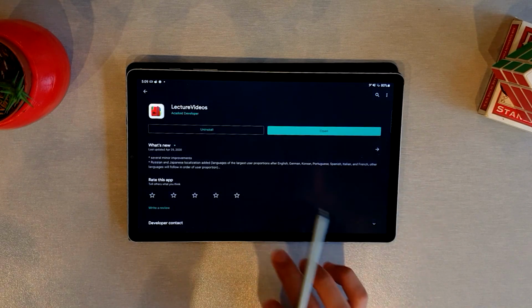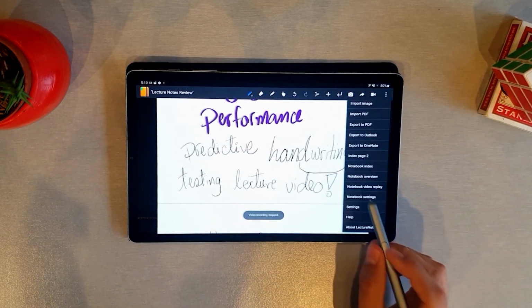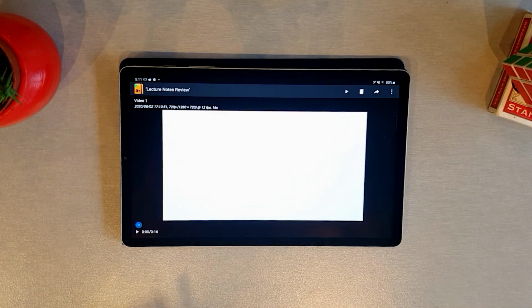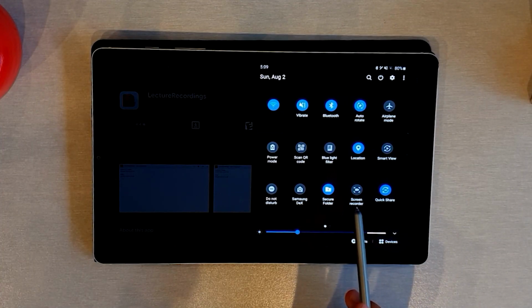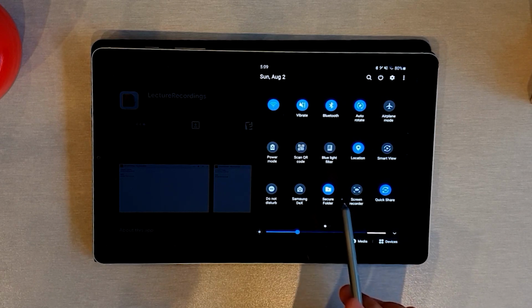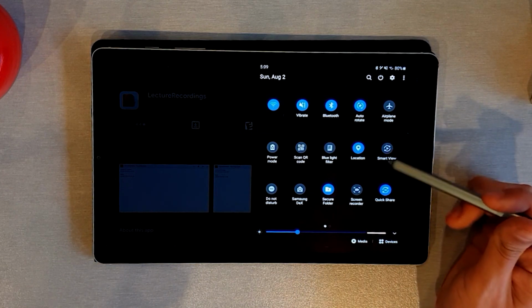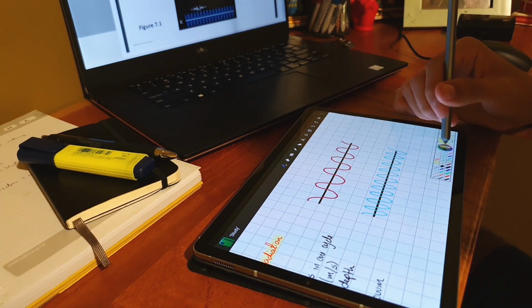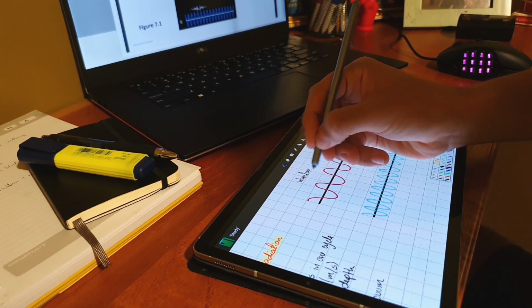In my personal opinion, I'd say the most useful one is Lecture Recordings, the one that records audios, because the other two are actually features that the Tablet 6 already has. You can record your screen with the audio from your mic with the screen recorder, as well as screencast the device with SmartView. Maybe you could consider buying the extensions if you're using another device that doesn't offer these features.